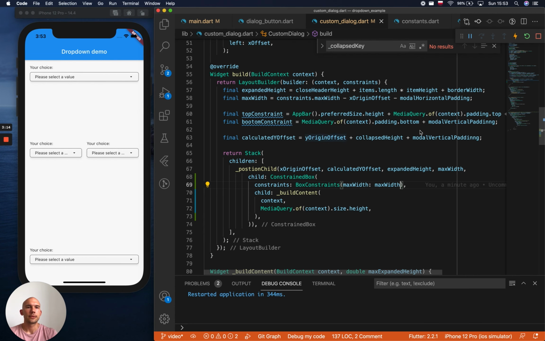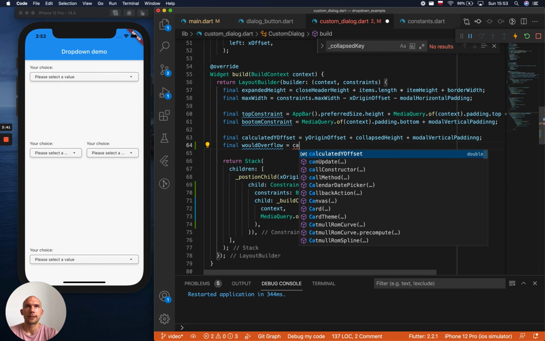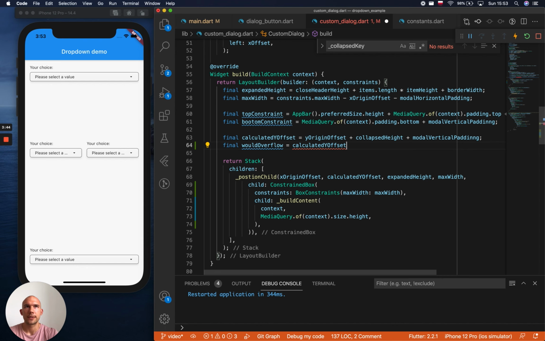So first we need to check whether the dropdown would actually overflow. So let's calculate that. Let's call it a final variable wouldOverflow, and in which cases it might overflow. We need to get the calculated Y offset and add the calculated expanded height to it.